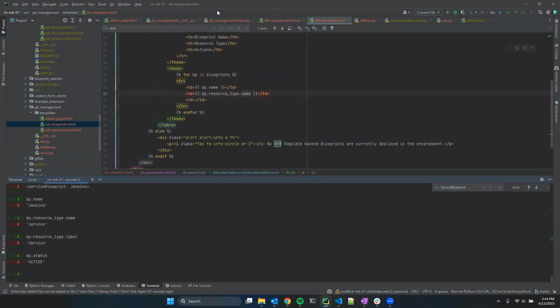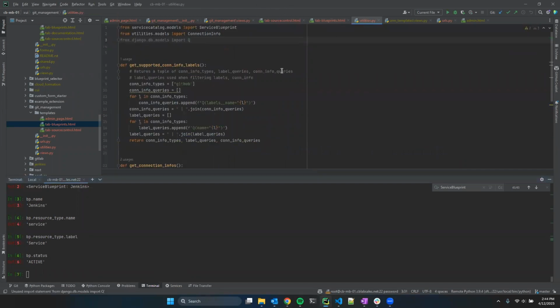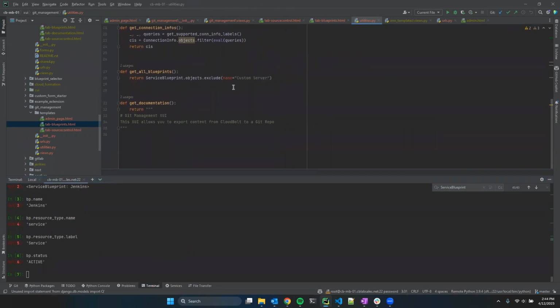So let's go back to our filter under utilities where we're doing get all blueprints. So I'm going to do a dot exclude, and I'm also going to do a dot filter. So I can do filters on top of filters. Yes. Actually, let's do this.